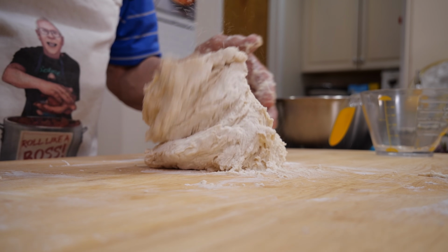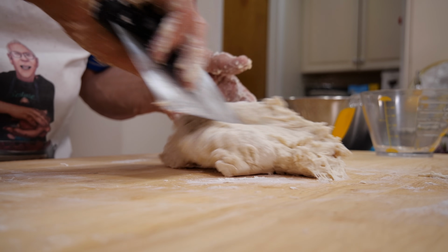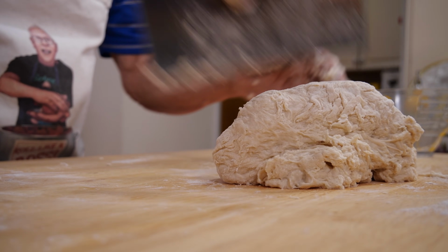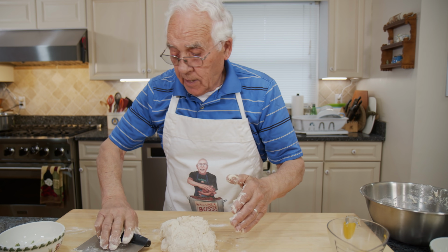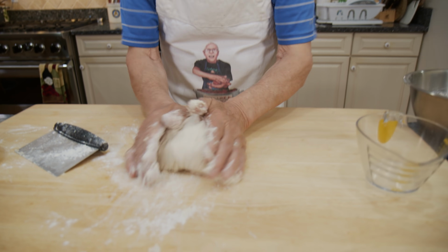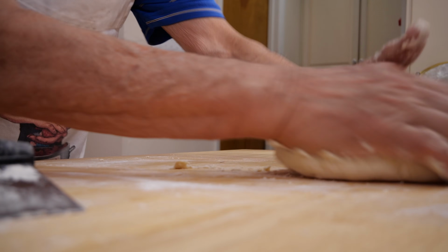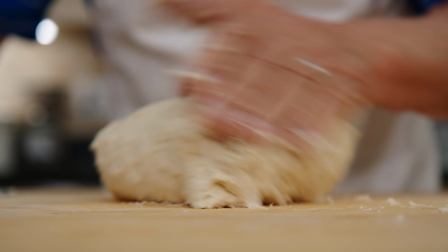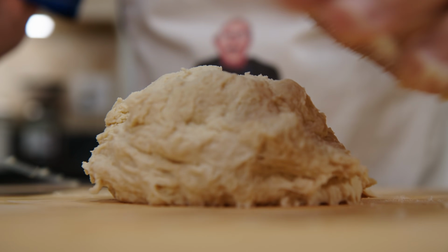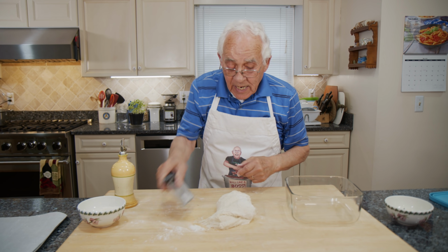Now the dough over here, the ciabatta dough, it has to be a little soft, like this. You see this? That's the way it has to be. And we mix that. Okay, now the dough is done.